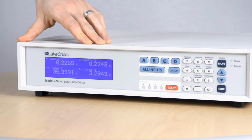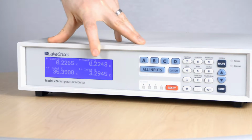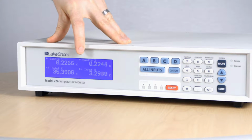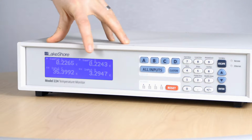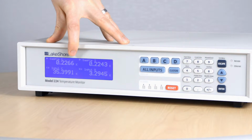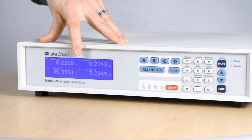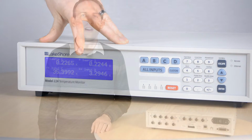So all in all, along with some of the other configuration options that are available, some of the other display options, this makes the 224 extremely flexible and informative in displaying various readings in whichever way is best for your particular setup. Now let's take a closer look at the back of the instrument and discuss the instrument's connectivity.